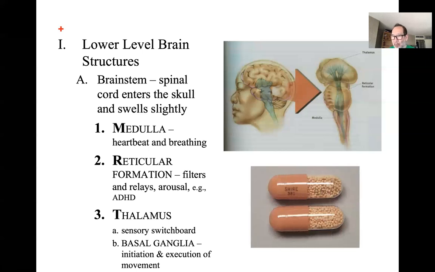Oh, by the way, this is an example of a medication. It's called Adderall. Adderall is related to ADHD. It tends to be a very effective medication in treating ADHD, and one of the reasons is that it's a stimulant, right? It arouses a person, which seems counterintuitive. You think someone who has ADHD, the last thing they need is to be aroused.